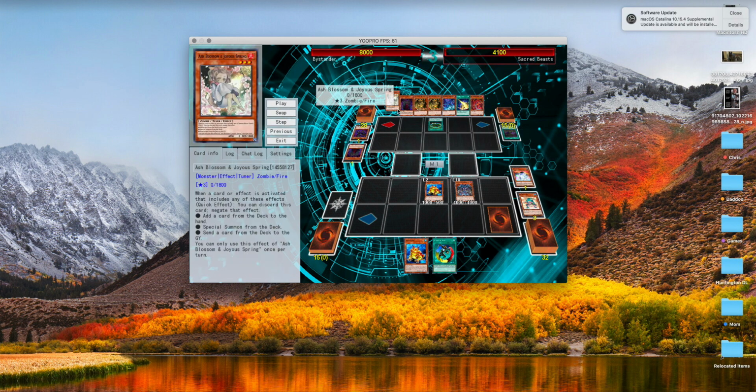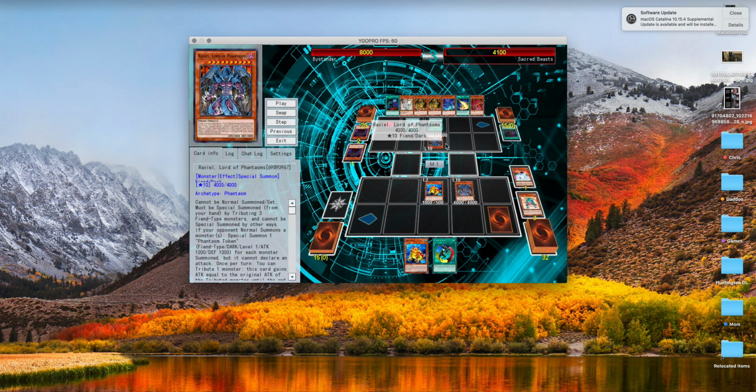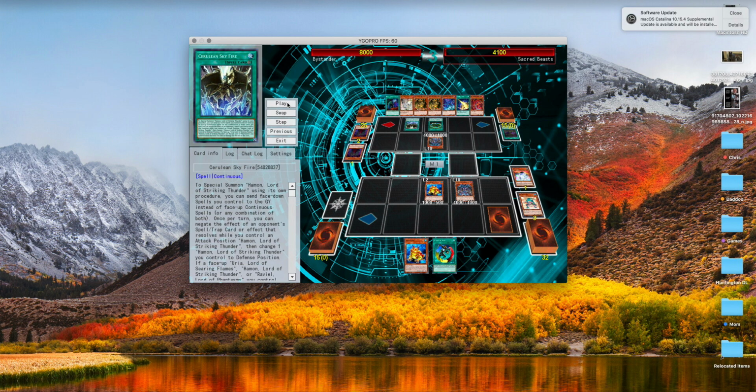All right, he just drew into an Ash Blossom. He's going to be utilizing Dark Summoning Beasts, gets out another Raviel, but basically because a lot of the spells prevent him from attacking the turn he summons the beasts, yeah, I pretty much have him at this point.